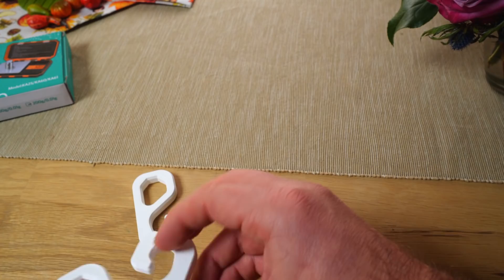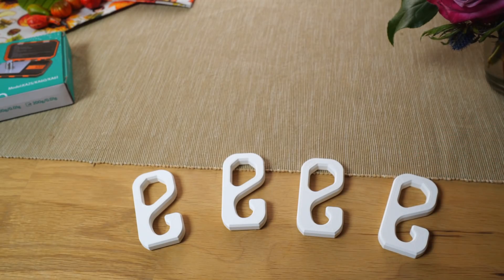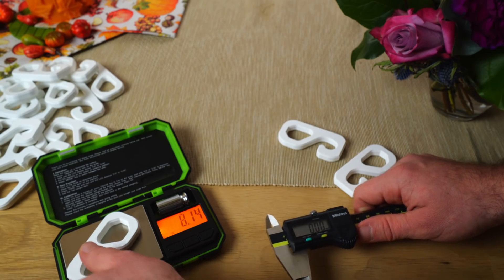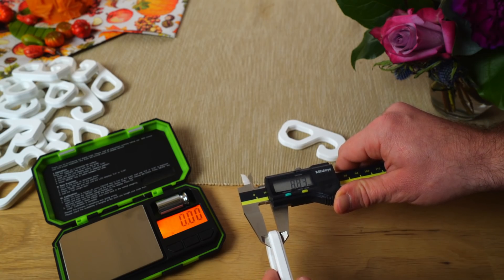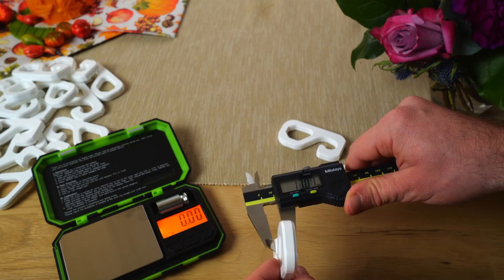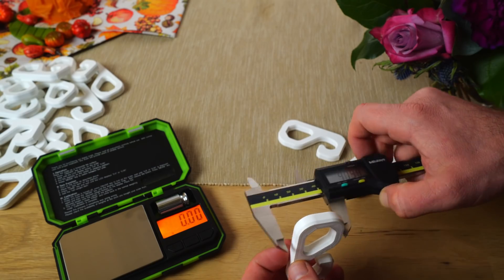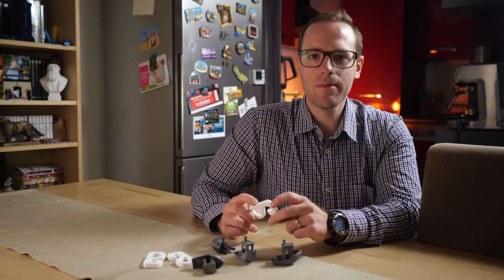As I've mentioned earlier, I'd like to repeat this experiment in a better way. When I first thought of the test two years ago, this channel didn't even exist yet, so I didn't prepare for it as I normally would. Now that Stefan has agreed to test the hooks for me, I've printed out a bunch of them. As with the benches, I'll leave them outside, in water, buried, and on my desk. Just to eliminate any variations, I'll use 6 hooks for each condition, so we'll actually have 24 hooks in total, plus the 6 that Stefan will test now. I've taken exact measurements and weight for every hook, so we'll also be able to see if they shrink or lose weight over time. Based on everything I've seen so far, I'm not really expecting much, but at least we'll have some numbers to back it up next year.